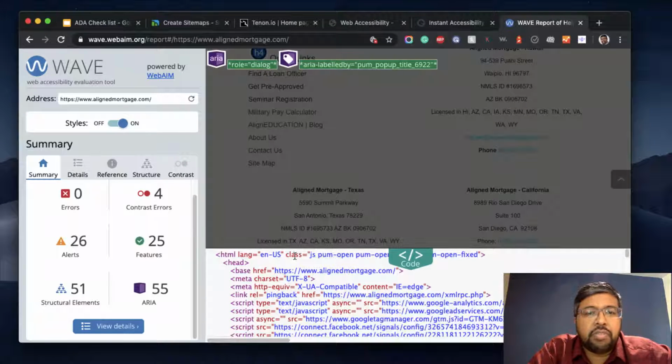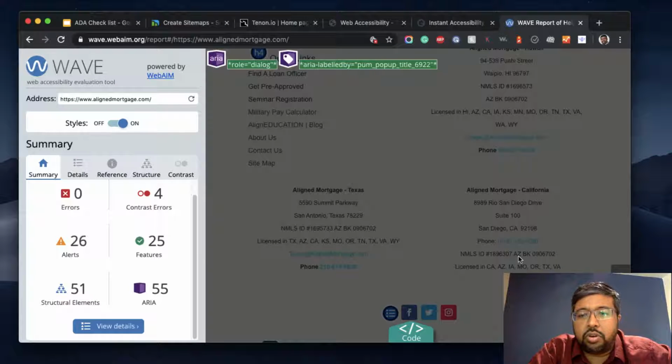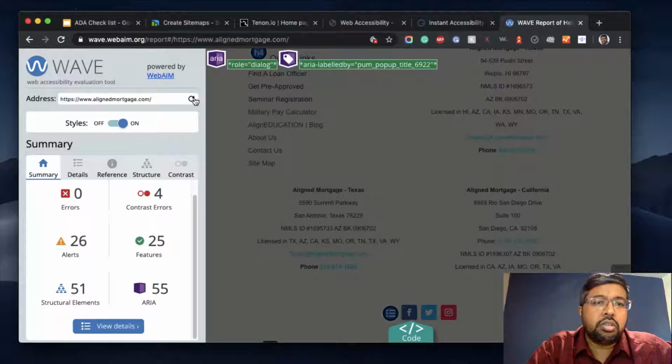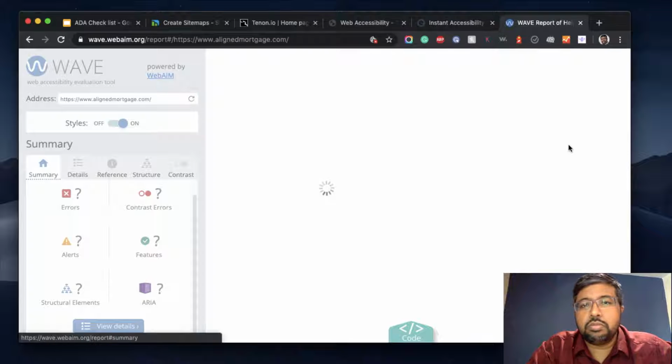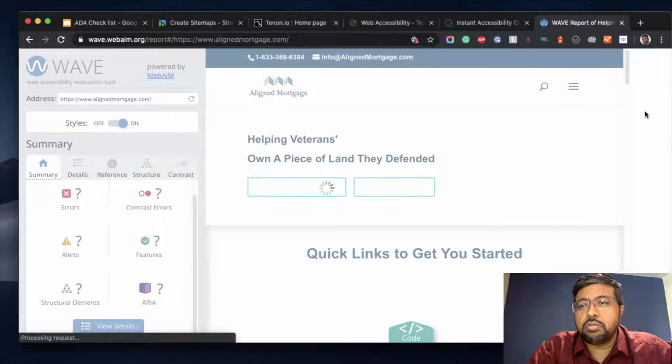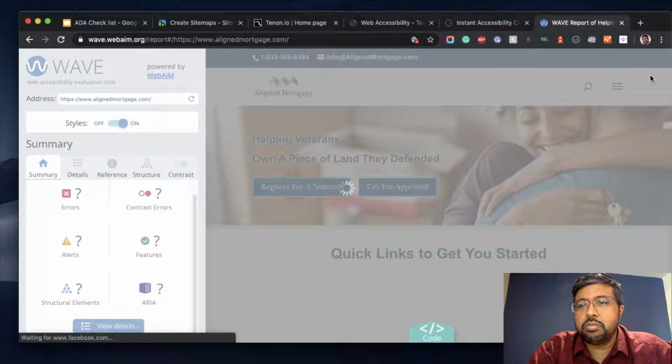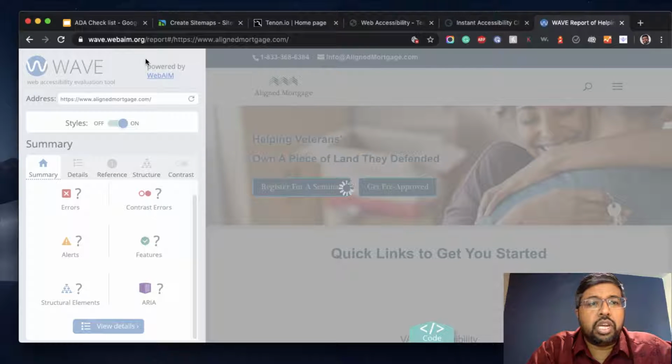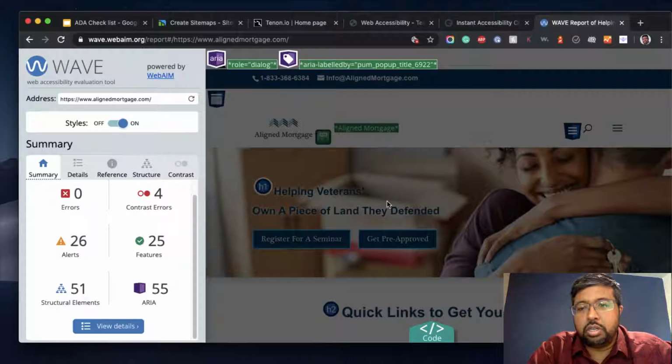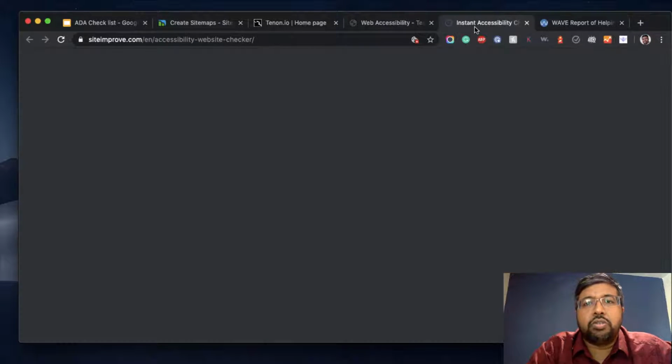Okay, man, I can't even move anything. This thing needs a lot of work. Yeah, so this is one tool. It's called wave.webaim.org. I can't even scroll down. There's something wrong with the code then.